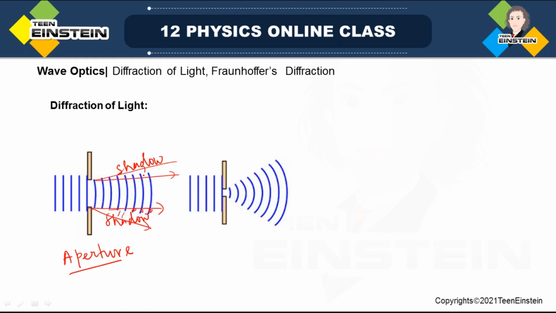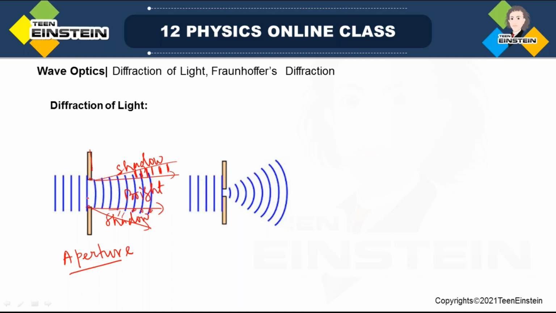But light means what? Will it be so bright? As you see here, it will be bright, but here it will not be that bright. You will see alternating dark and bright regions. And you can see the light is actually getting bent at the sharp edge of the obstacle. So this is the obstacle.